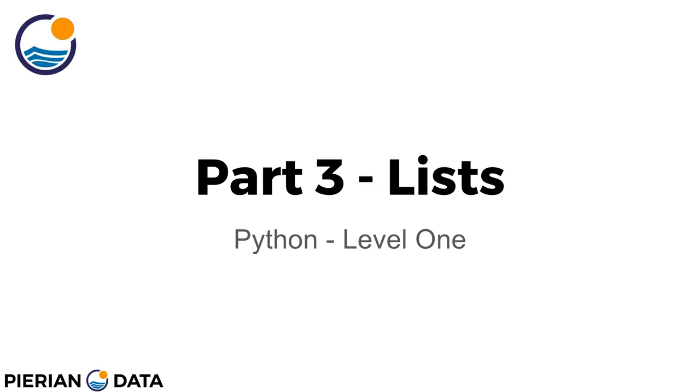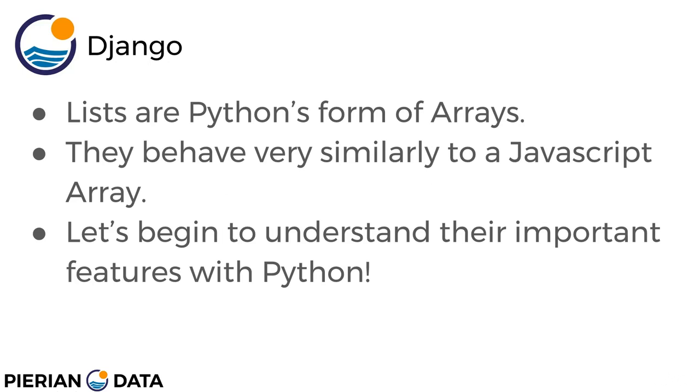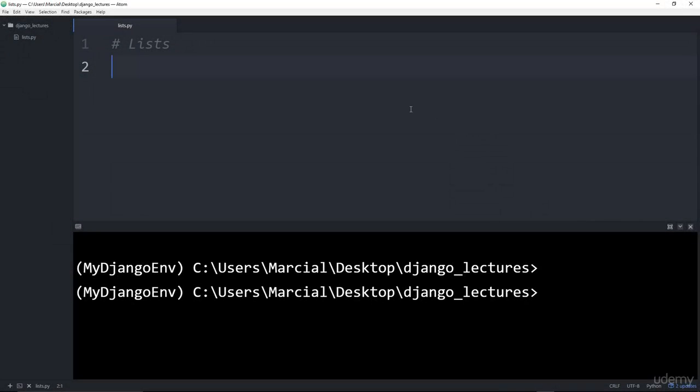Hello everyone and welcome to part 3 where we're going to be discussing Python lists. Lists are Python's form of arrays and they behave very similarly to a JavaScript array. What we're going to do is begin to understand their important features with Python by jumping to the editor and getting started.